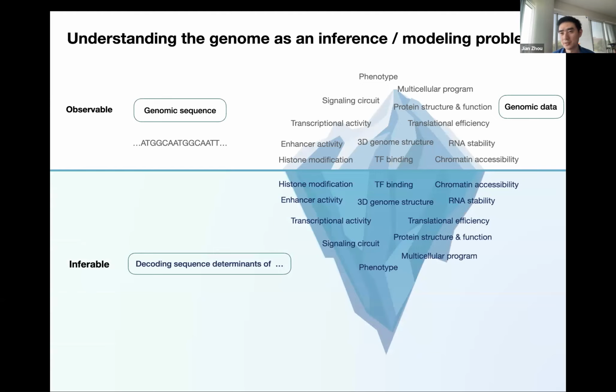We are at a time when we know not just the genomic sequence, but also have an abundant amount of data that measures different aspects of genomic properties and biological processes. But in most cases, our understanding of how those processes depend on the genomic sequence is still rather incomplete. So it is a great opportunity to develop computational models that can capture the dependencies from sequence to those various biological processes. And today I'll be focusing on our recent work on understanding the sequence basis of 3D genome architecture.